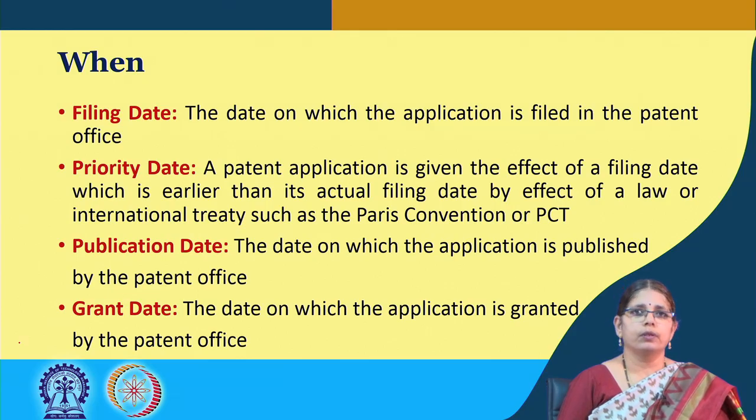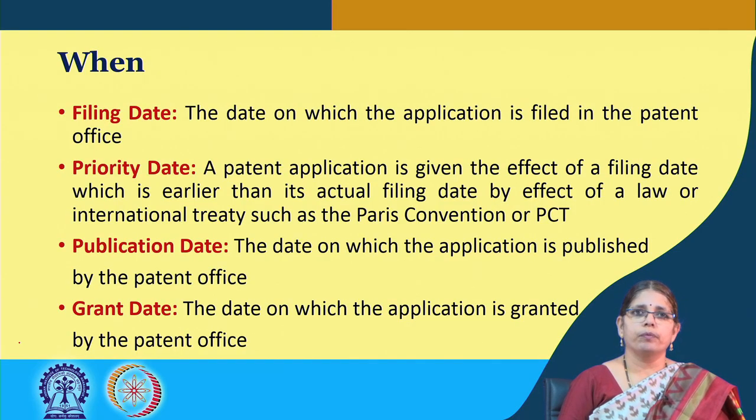One of the important aspects of a patent document is the date. And why is it important? Let us realize through understanding the different types of dates a patent document may have. One is what we call the filing date, that is the date on which an application was filed at a particular patent office.